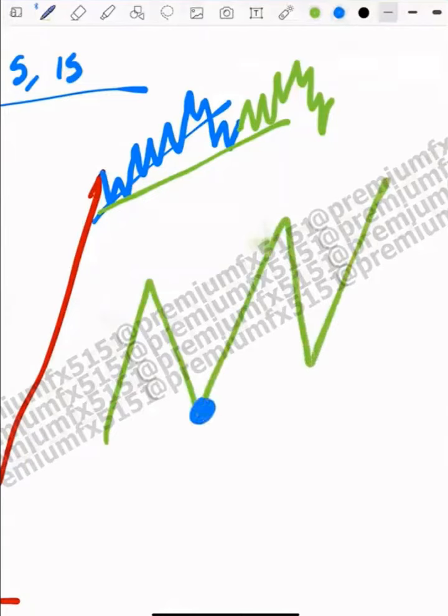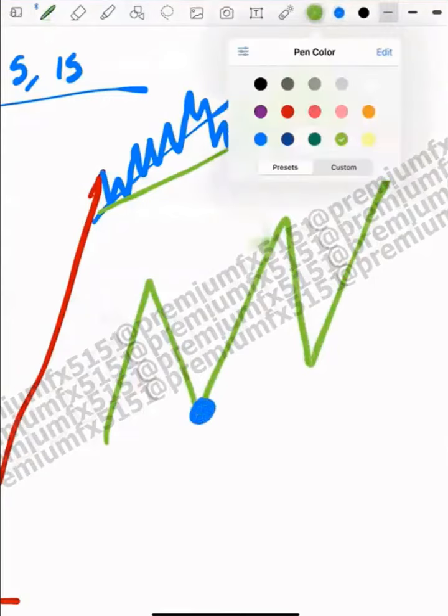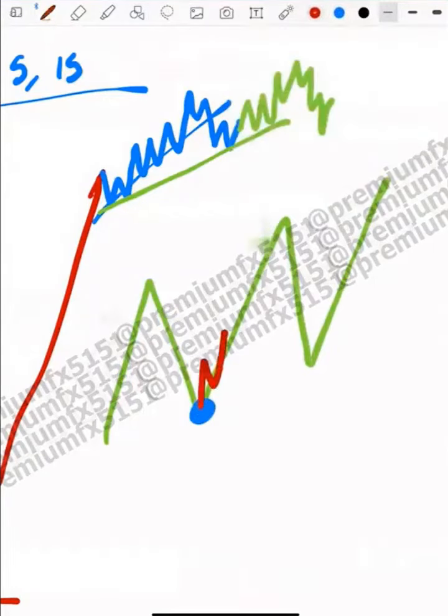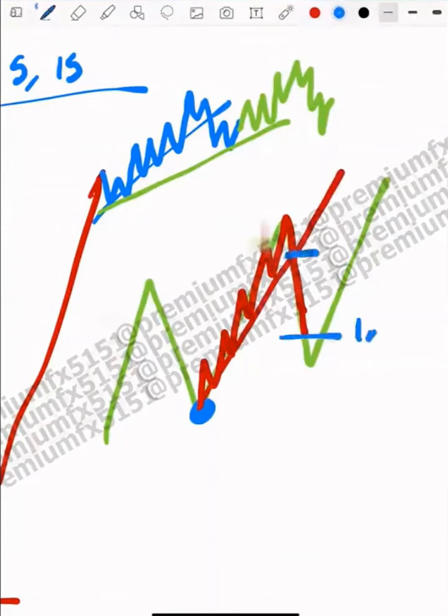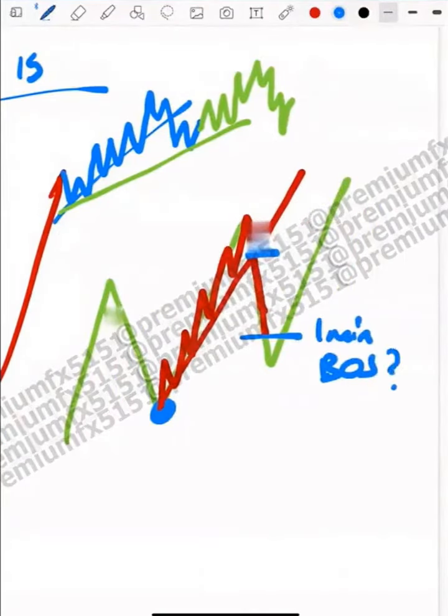This is your 5 minute swing point. Now the red is your 1 minute time frame. If you're right here, this is your 1 minute momentum trend line. Clearly, you've had a breach of that 1 minute momentum trend line. So you can say 1 min break of structure, right? That is technically a 1 minute break of structure, but price might do this. So now you're thinking, okay, it's respected my 5 minute structure, but it has broken the 1 minute structure.